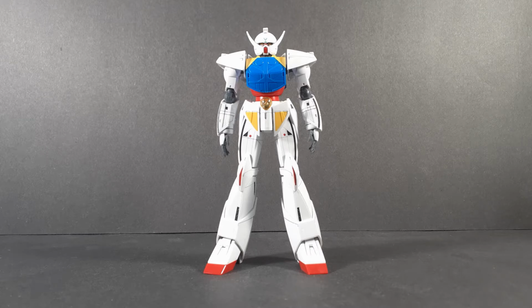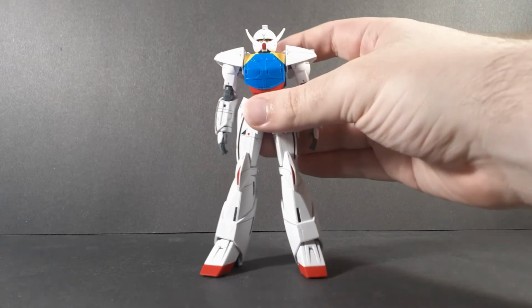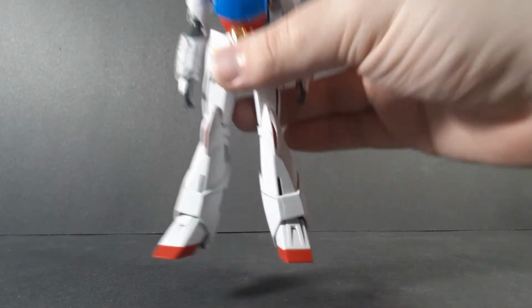This is one of the best designs in all of Gundam, honestly. I mean, I shouldn't have to say that. It's Syd Mead, of course it is. But without further ado, let's start off, as always, by taking a look at the articulation.